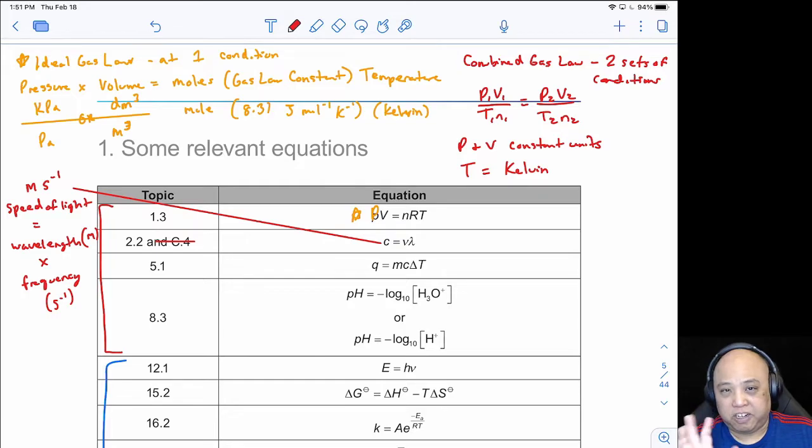So they're very, very particular about just giving you enough information to make your life easier if you know what you're doing, but not enough that you could just not know what you're doing and just throw in numbers and be able to generate the right answer. So it's this kind of push and pull with the IB about how to give you information but without giving you information. It's kind of a weird balance.